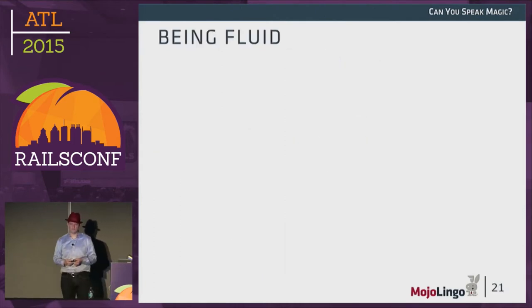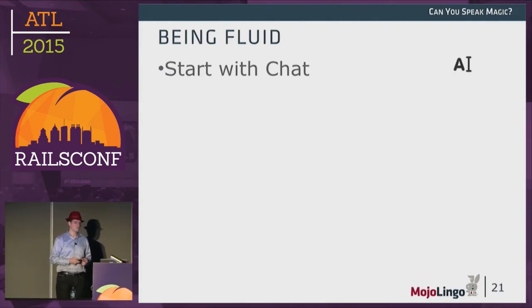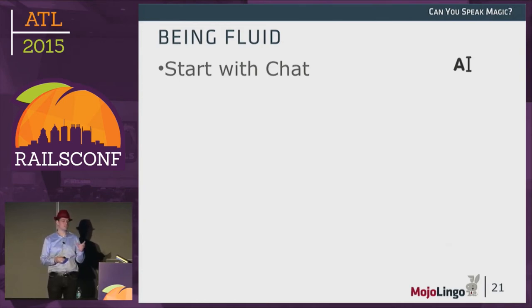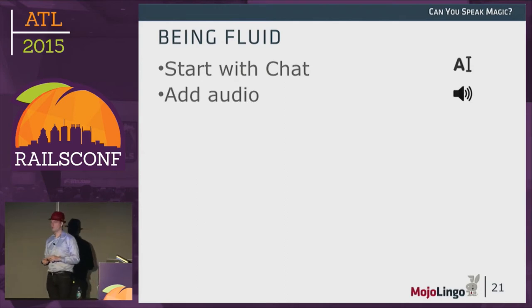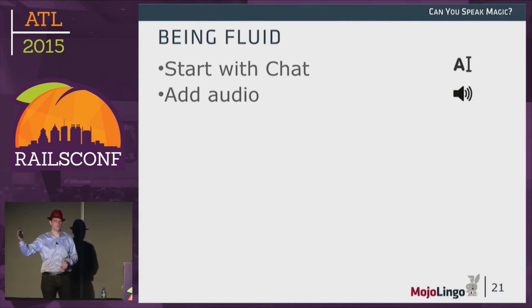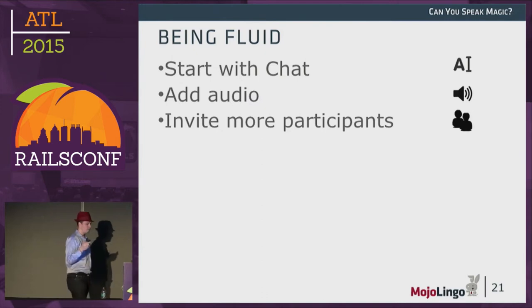All right, let's talk about being fluid. So conversations often start, especially today, with chat. If I want to reach out to somebody, the first thing I do isn't pick up my phone, in a lot of cases. At least if it's a coworker, it's not. I would like to start with chat. I want to see where they are. Maybe I can ask a question asynchronously. Maybe I just want to see if he's available. But at some point, chat becomes too cumbersome, so we'll switch to audio. So I want to be able to click a button that enhances that conversation, from the same conversation, the same context, from chat to audio. Maybe I want to pull a couple more people in because this discussion is getting bigger.